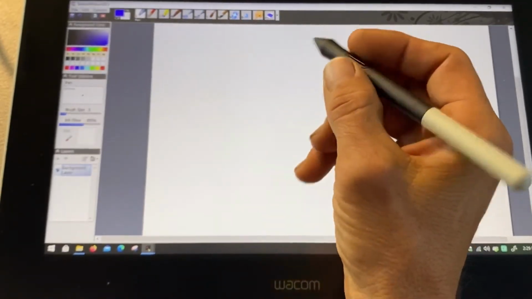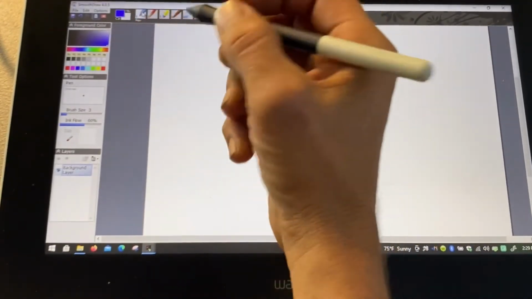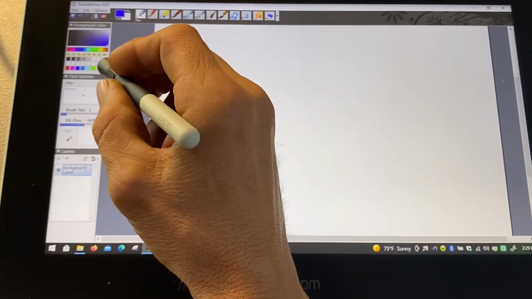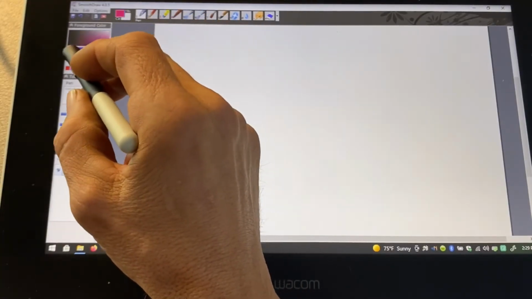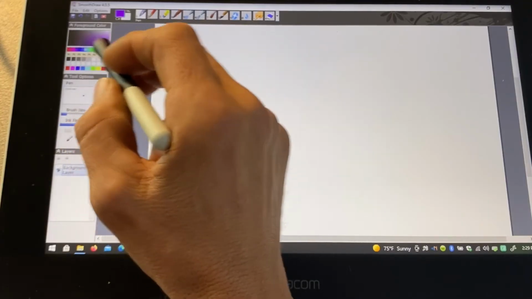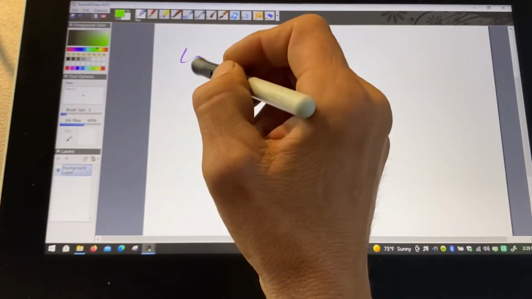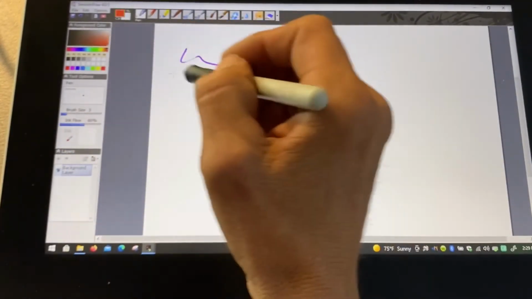There's a lot of different editions, things like that. So I go up, I select the pen tool. The first thing you'll need to do with this is you've got a color bar up here. You can go across and select different things. So if you're doing something, you could do that in different colors and things like that.